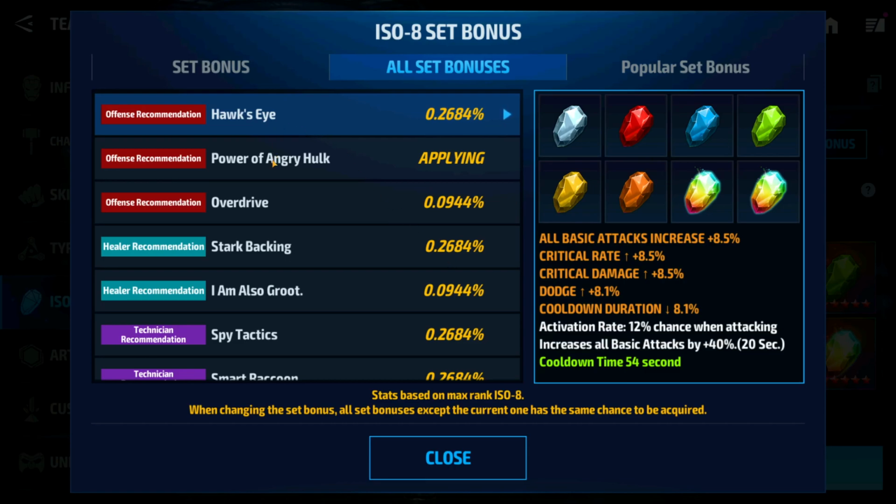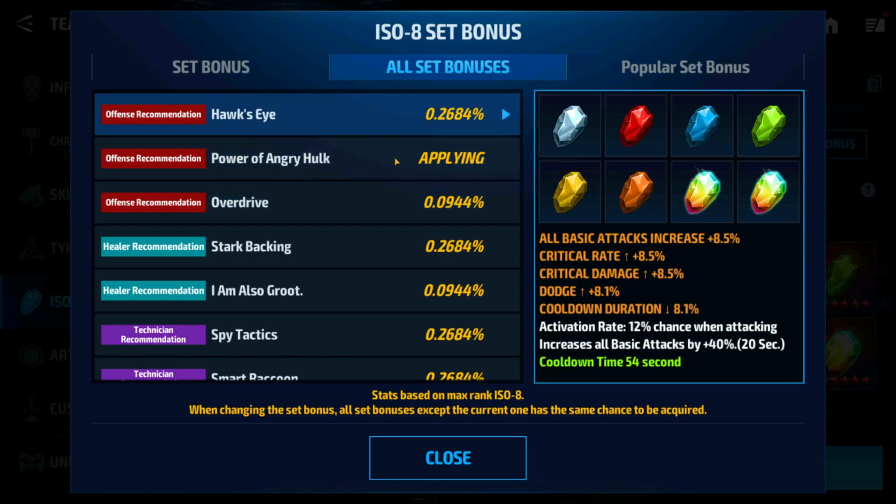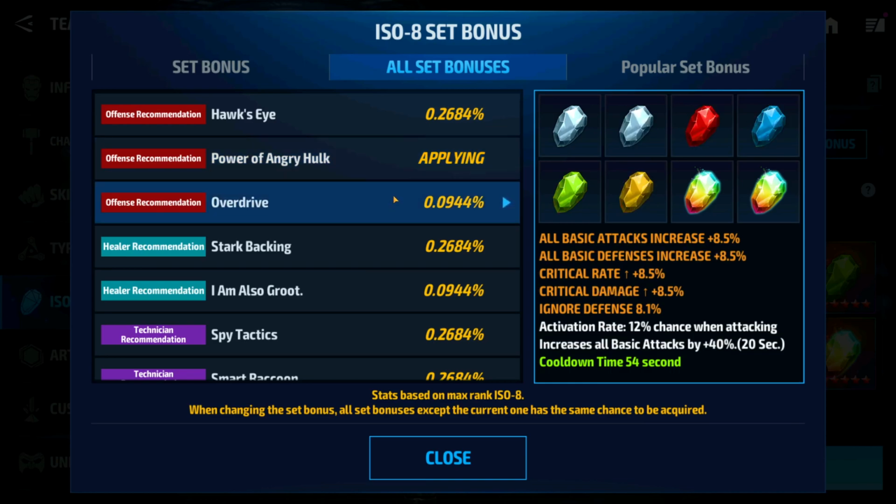That is your Hawk's Eye, your Power of Angry Hulk, and your Overdrive. Each of those has slightly different stat bonuses moved around in the set bonus effect. They also have activation effects as well, but they're pretty much the same. So you can see how they affect, for instance, if I had Hawk's Eye, it's giving me dodge and cooldown duration. Meanwhile, Power of Angry Hulk is giving me crit rate and ignore defense. So you would look at these, especially if you were looking at somewhat of a detriment to one of these stats and saying, equipping this set could be really beneficial to me. Realistically, it's going to be an order of priority: Power of Angry Hulk, Overdrive, and lastly, Hawk's Eye.